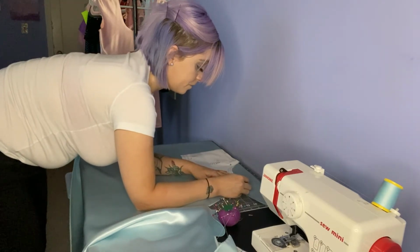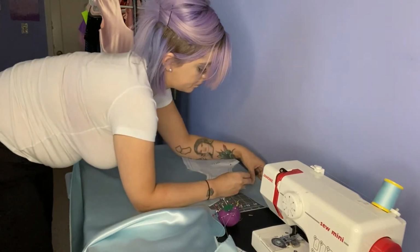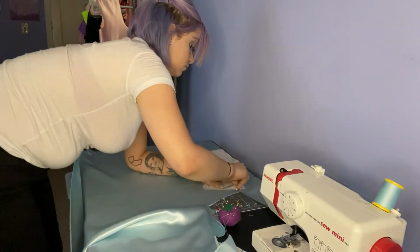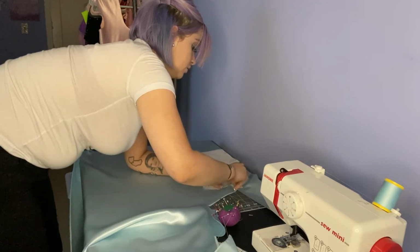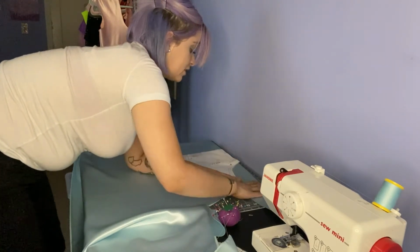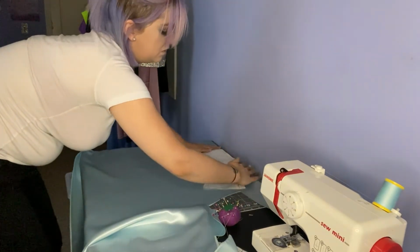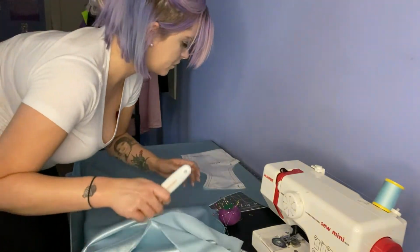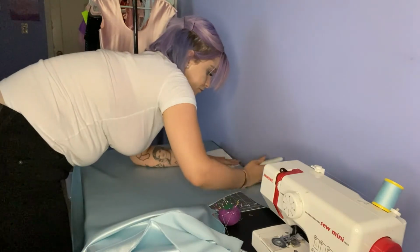So this looks like, reminds me of like a Cinderella. Ow. A Cinderella type color material. Okay, so here we go again.